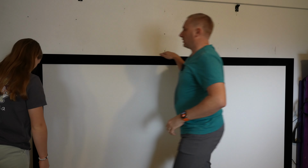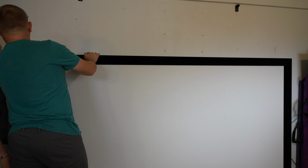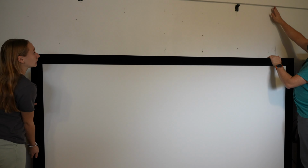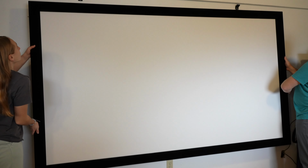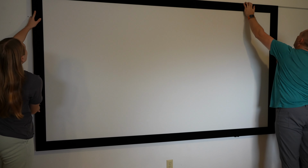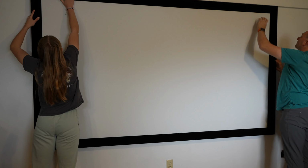Let me look how we're angled here with the speakers. Yep, right on the money. So your mark is gonna be right about there. It's gonna go essentially right against that as it goes in. Ready? And then slide it in. Yep, that's it right there.